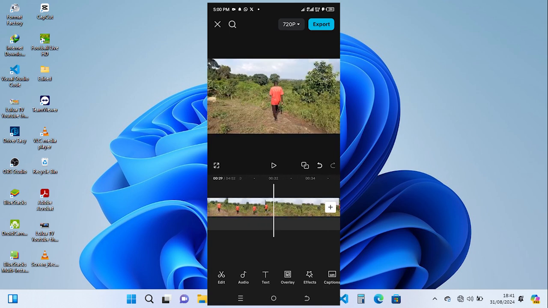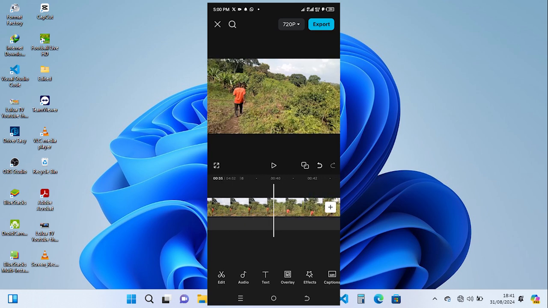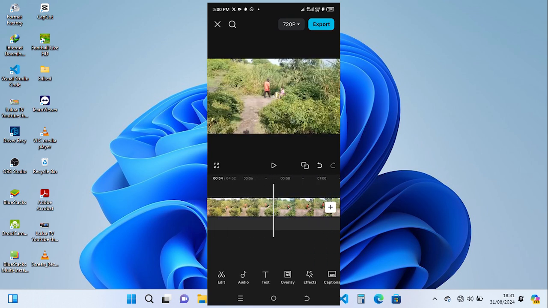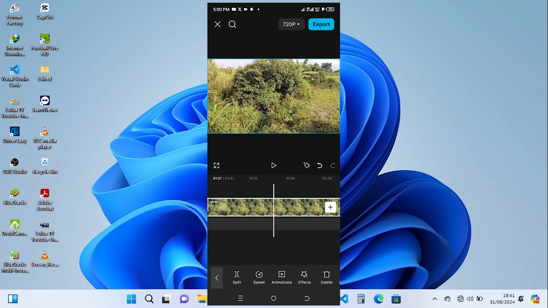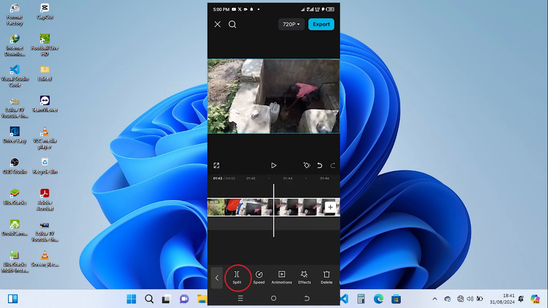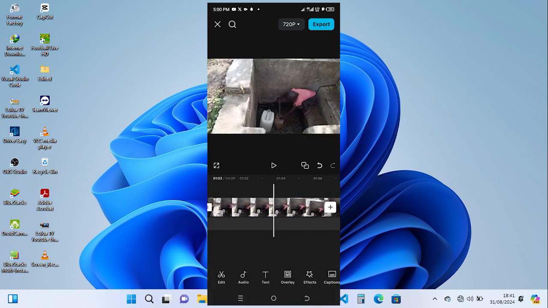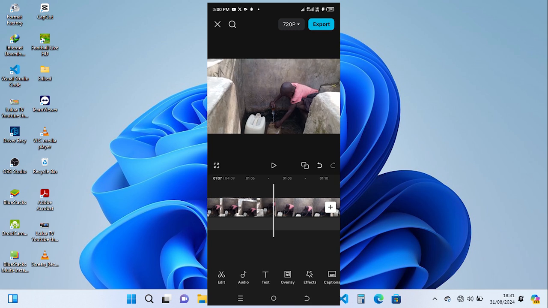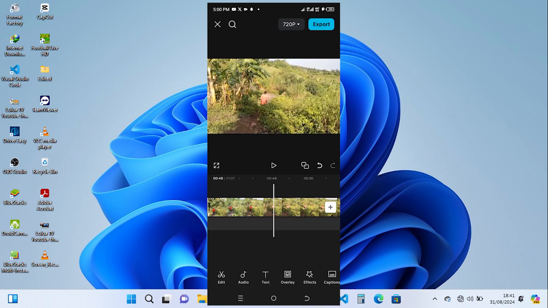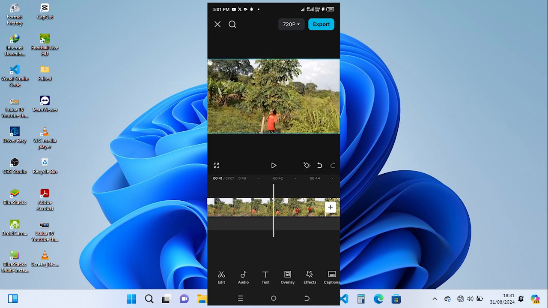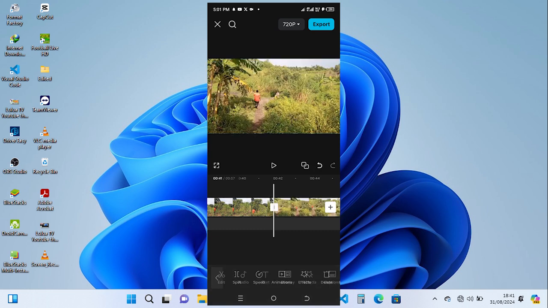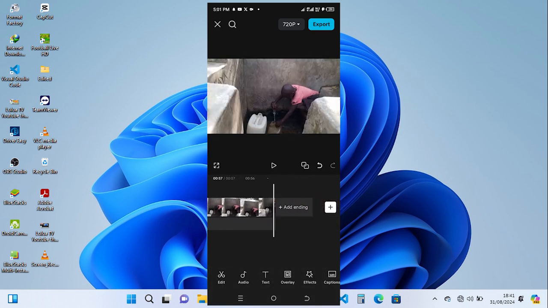Then we're going to trim off another part within the video. Every time you want to trim off some part, you click on the video so that it can show you the split button. And when you see the split button, you just tap on it. It will split the video into different parts. Here you just split, and then you delete the part you don't want. At the end, you can just click on it and delete so that it doesn't display the logo. So I feel okay with this size. Okay, let's trim off some part here and delete it. So I feel this is enough trimming.